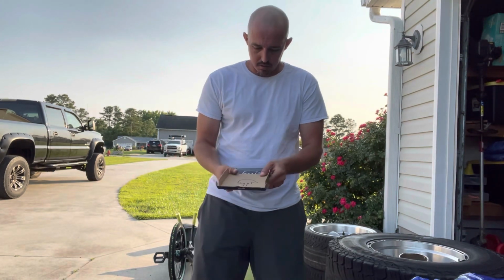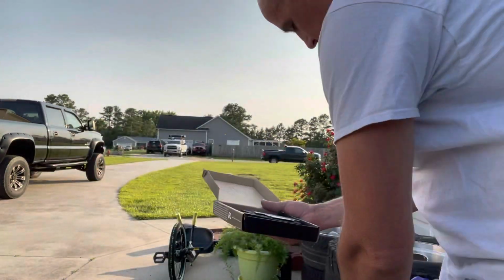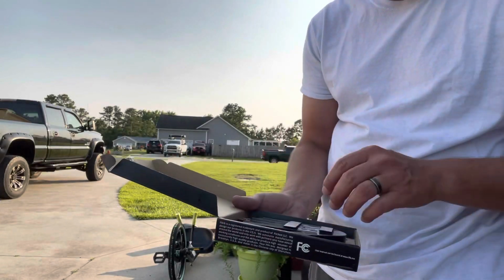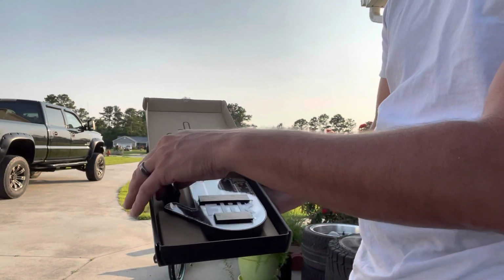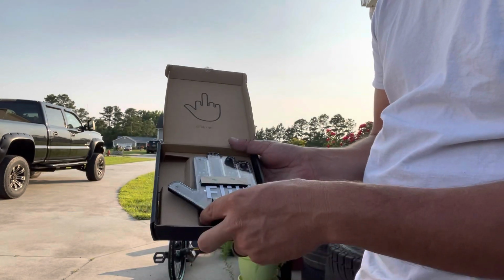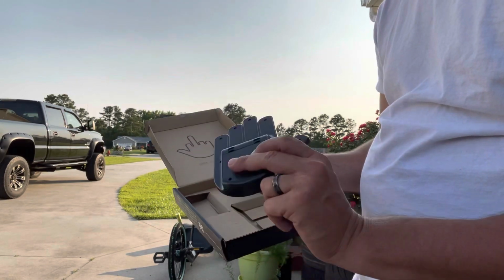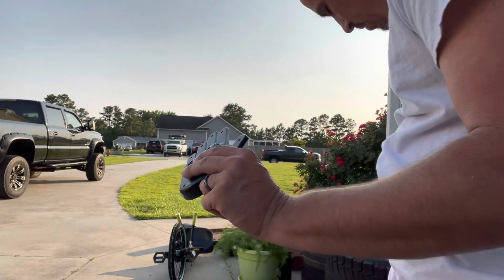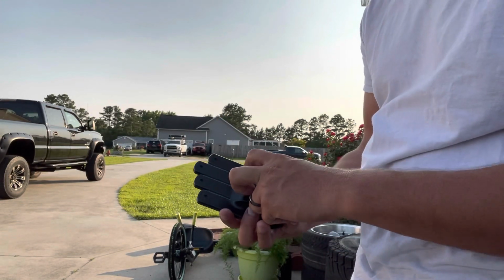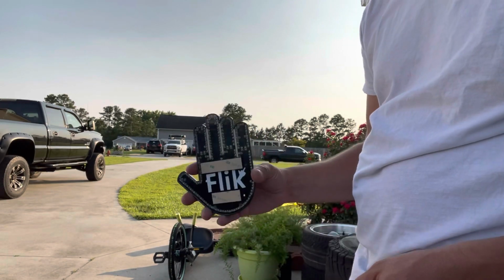You open it up, it's got some directions, a high five decal, and it's got the remote and the unit itself with 3M double-sided tape. You take this cover off and you'll need 3 AA batteries, and it should be a little quick install.